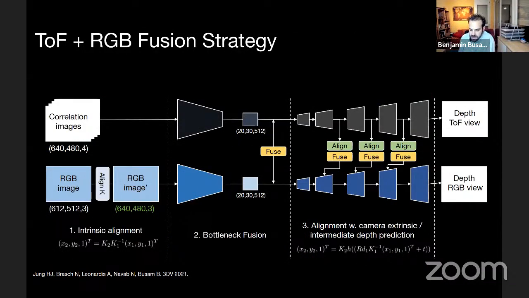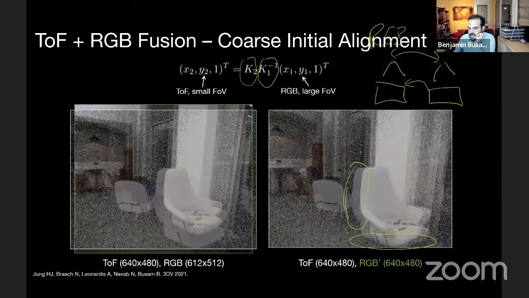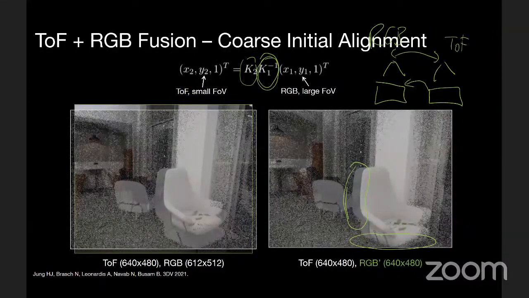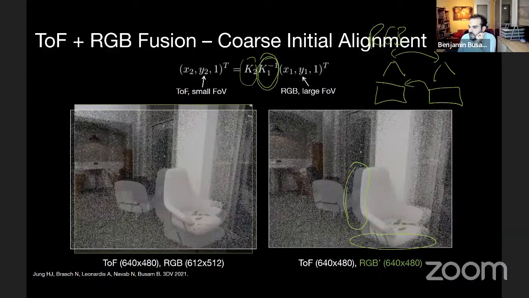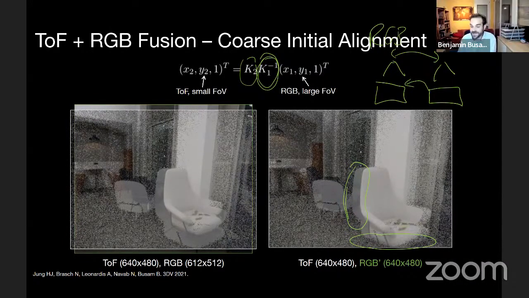So how does that work? Sorry, one question. Sure. You back project the image without accounting for the translation. Exactly. Here we don't have the depth estimates yet. So we just use the inverse camera matrix. If we had the depth estimate, our problem would already be solved. Okay, that's the chicken and egg problem. Okay, I see. Thanks. Yeah, thanks for the question.